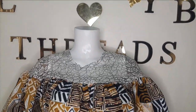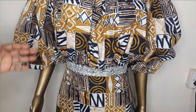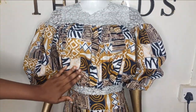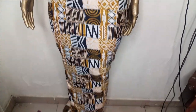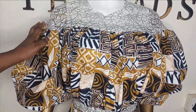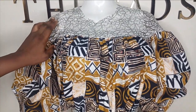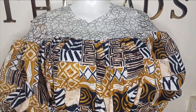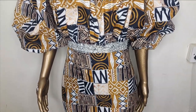Welcome back to the RBHS YouTube channel. In today's class we'll be learning how to make this beautiful gathered yoke blouse. This yoke blouse is packed with a lot of sewing techniques. The yoke is made with a net and the other bodies of the blouse use ankara. It has a balloon sleeve — very voluminous and beautiful. On the waistline we gather the yoke with a neck band. You can make it as a blouse or as a dress, and it's beginner friendly.